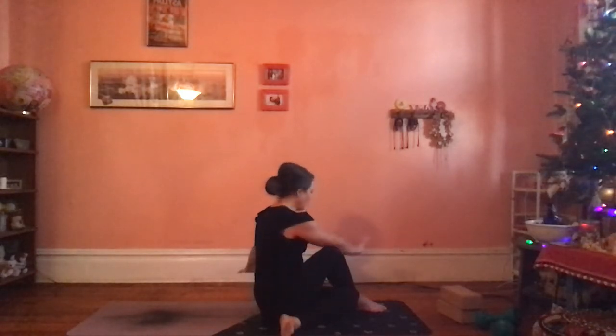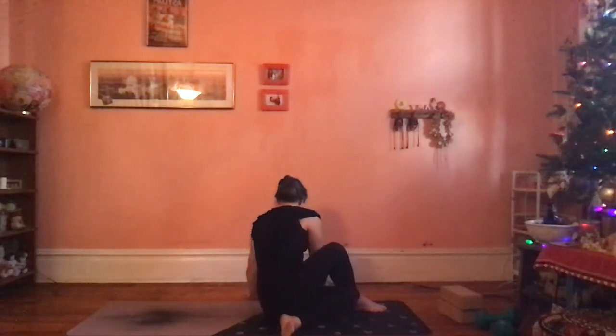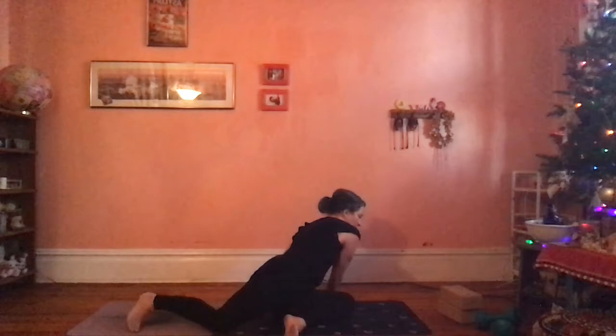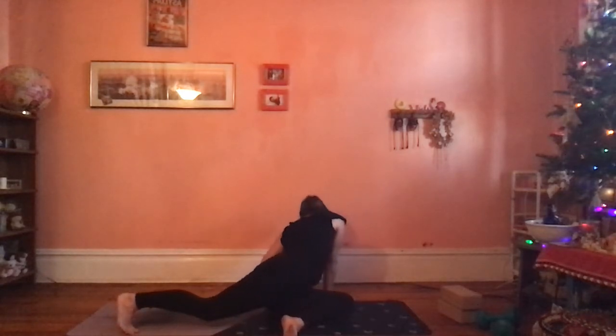Inhale, exhale, three. Inhale, exhale, four. Inhale, exhale, five. Inhale, counter twist. Listen carefully, bring both hands to the right side of your mat. Your left leg is going to swing around and the left toes will tuck in the back.